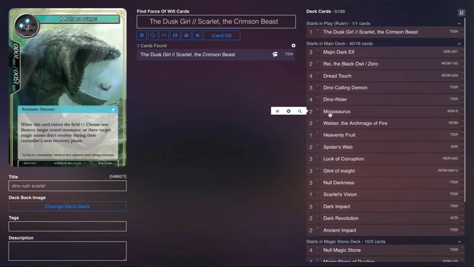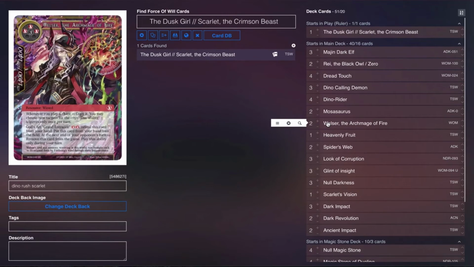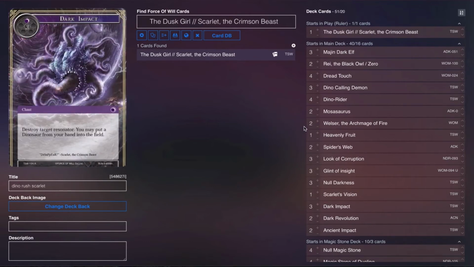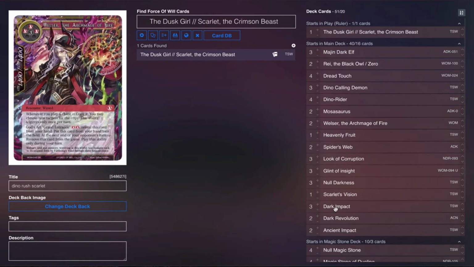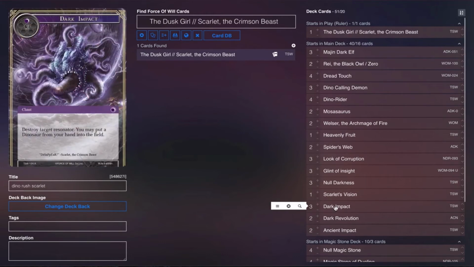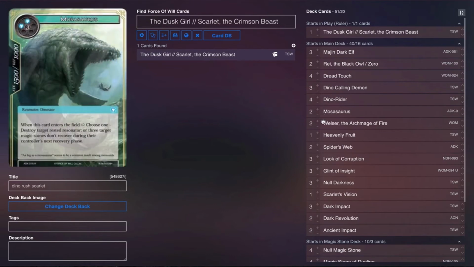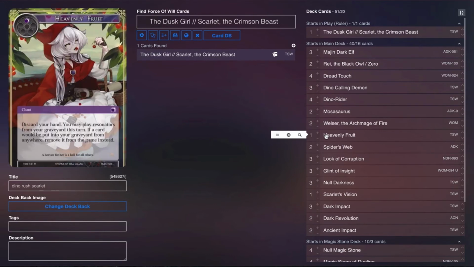2 Mosasaurus, we can't hard cast it, but we can cast it off of a Dark Revolution or a Dark Impact, which is the main way we're going to do it, and to be able to lock down those stones, and again, a big 1500 body. Wellstar, the Archmage of Fire, we can cheat it in and get some really good value off of a Dark Impact with it. The idea is being cheated in Wellstar during the upkeep, Dark Impact, get to kill 2 Resonators, put 2 dinosaurs into the field, potentially double Mosasaurus or Mosasaurus plus Dino Rider, and you can do a lot of cool stuff with it. That's it for the Resonators.